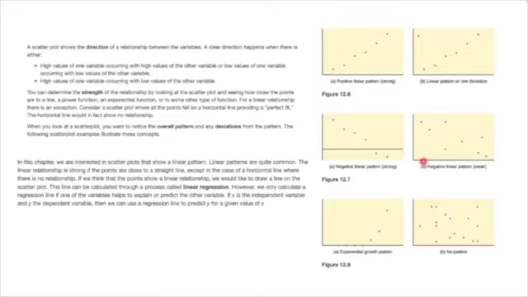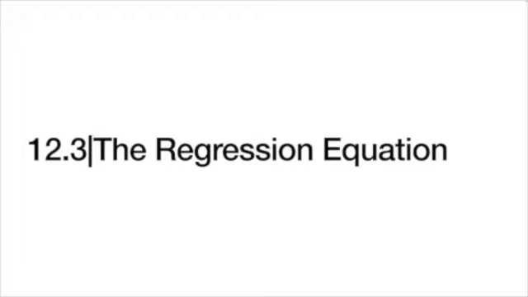If your data shows a linear pattern, you can calculate the line of best fit with linear regression on your graphing calculator. And so that can give you a great prediction equation. So how to get that regression equation? Data will rarely fit a line exactly. So we're going to find the line of best fit, or it's also called a least squares line. So your calculator can do this for you.